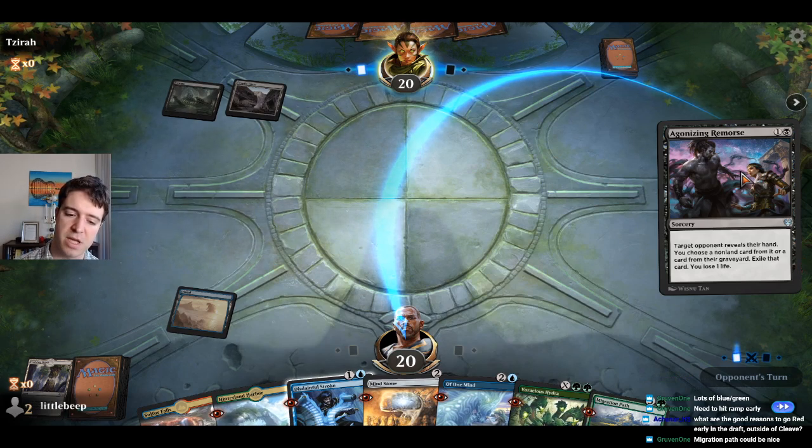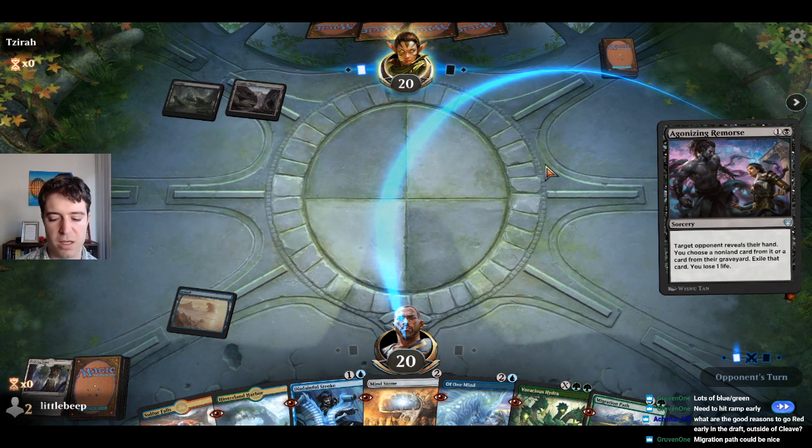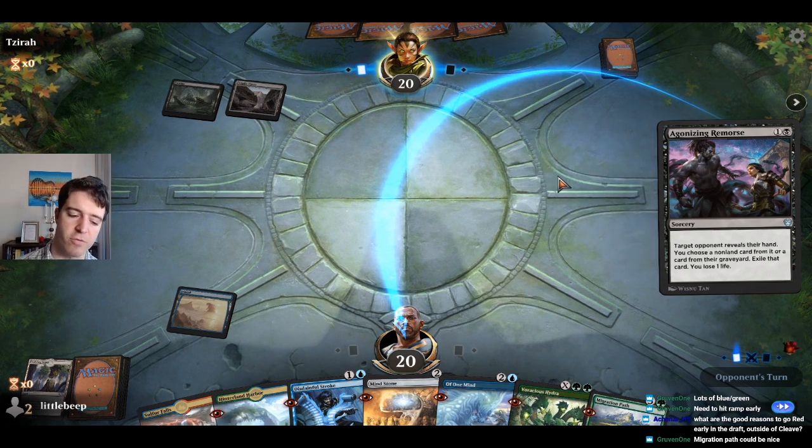I feel like they probably take Migration Path here. Cut me off of easy access to mana. What they take may be indicative of what they've got in hand. They were hovering over Stroke there.